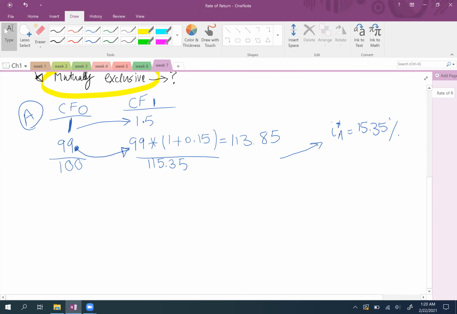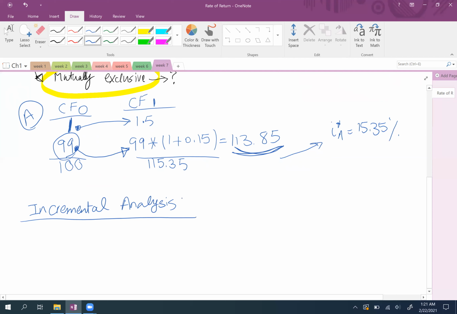Okay, so that's why I want to look at these comparisons, this analysis, using the approach that we call incremental analysis. So I will follow this approach that, for example, for alternative A, if I have $1, I will make this much. With additional $99, I can make at least, for example, $113. So through the incremental analysis, I want to know if the additional investment that we have is viable, is justifiable or not. How do we do the incremental analysis for the same example that we are working on?